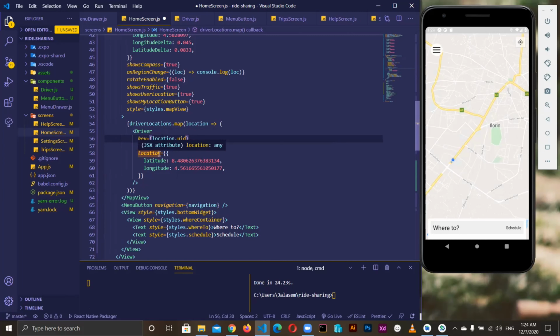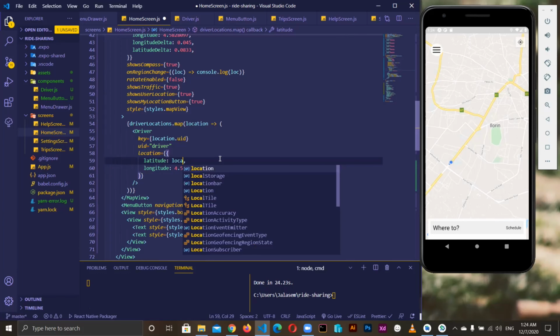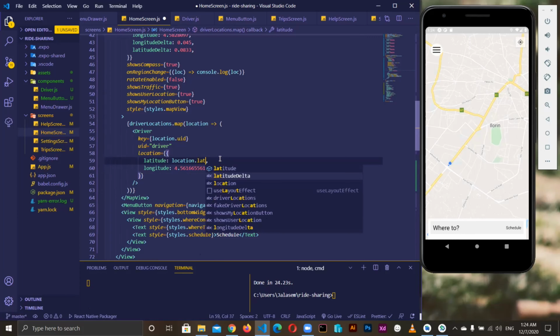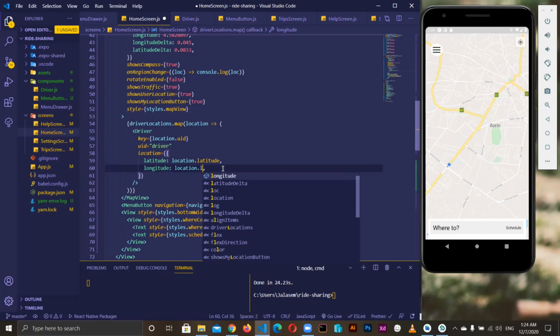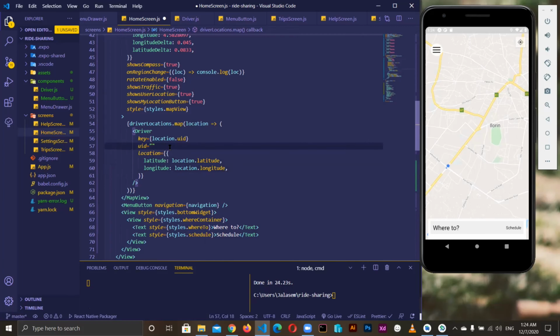Then I also have location here will be latitude, location dot latitude. The second one will be location dot longitude. So this is going to basically loop through every one of these. Let me go ahead and replace this also with location dot UID. I'll go ahead and save it.